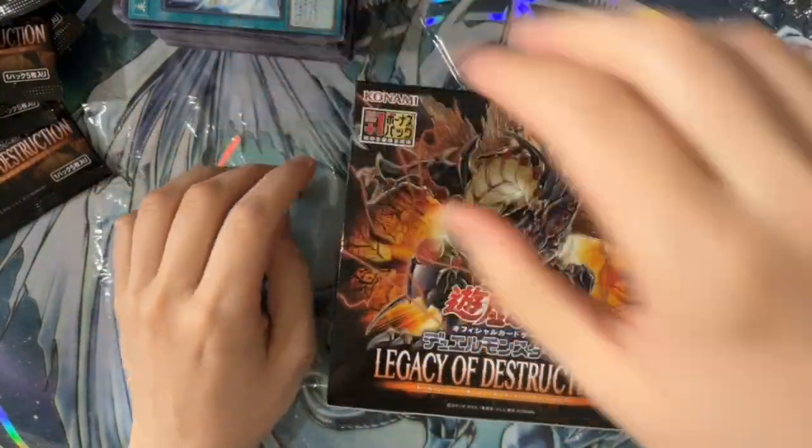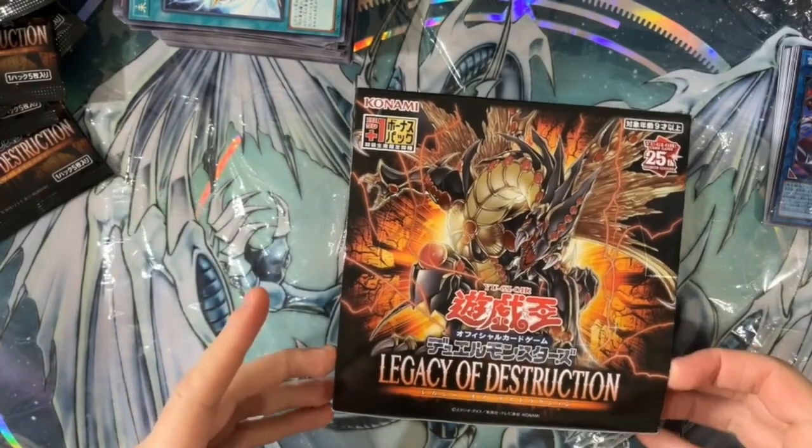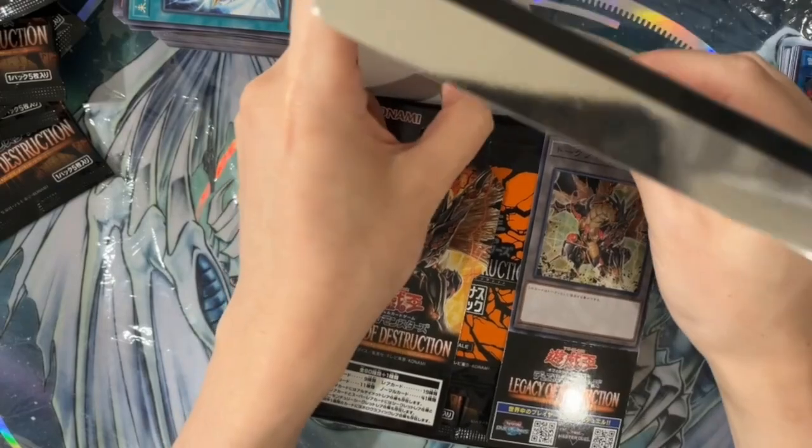Alright, so we have our second box. Let's see what we can get. Hopefully we can get that Gandora. Oh, not the token version of him anyway.